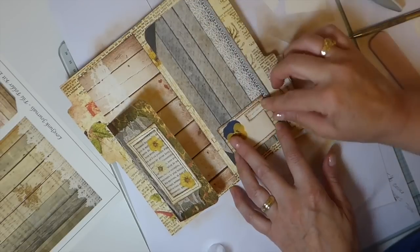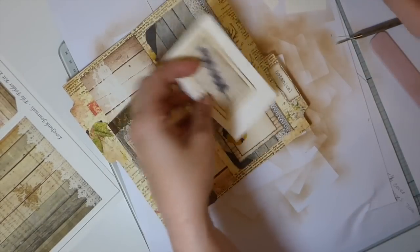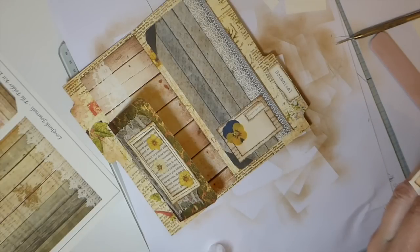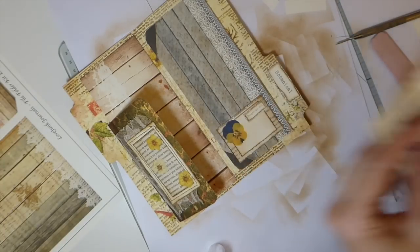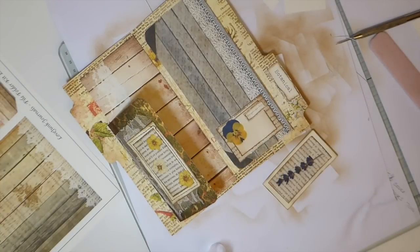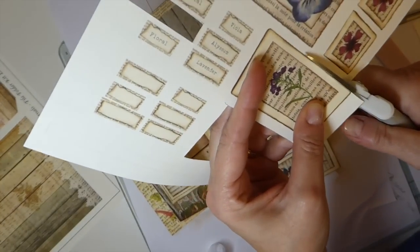Yeah, I like that. That's really sweet there. Let me make a little... I'm going to cut that tag out, and that'll be in there, I think. Ah, I've just had an idea. This is how it happens when you're doing stuff, something comes to you. So let's hope. I haven't had time to think this one out, but we're just going to do it. Okay, I'm going to cut this out. Oh, I hope this works. What I got in my mind, oh, it's going to be cute.